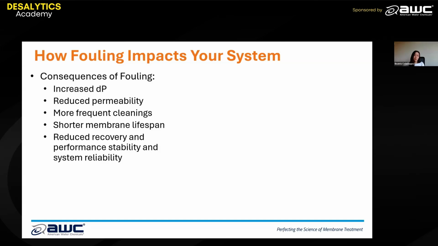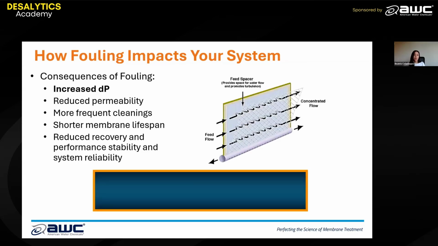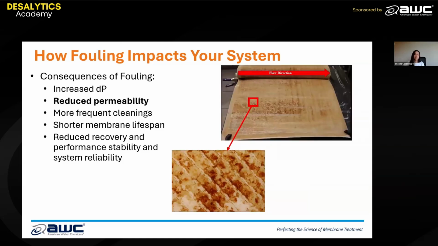So now we've looked at the different types of fouling. I want to focus a lot on the consequences of what each of them can mean to your system. The first one would be DP, or differential pressure. When we think about the feed spacers of the membranes, they're channels for the water to flow through. And that's what I'm trying to show here with this green cylinder. Essentially, as we have fouling build up and start growing thicker on these channels, we're making the path of water smaller. So the friction is higher, the differential pressure, the pressure loss is higher as well. That can be really damaging for the membrane, also inefficient, like what we're talking about here.